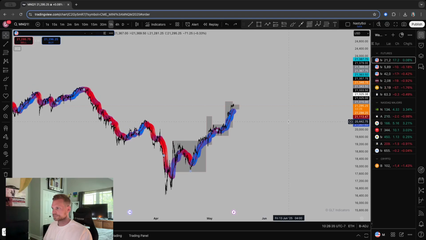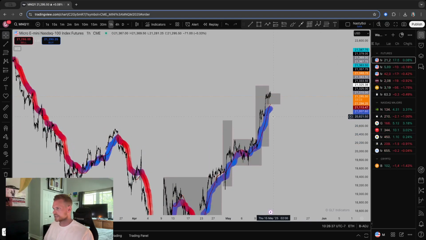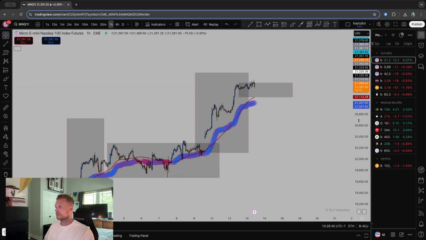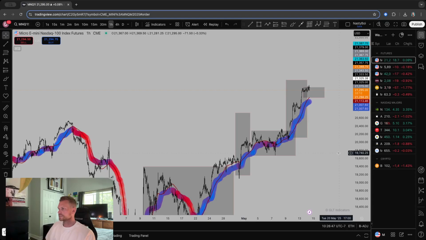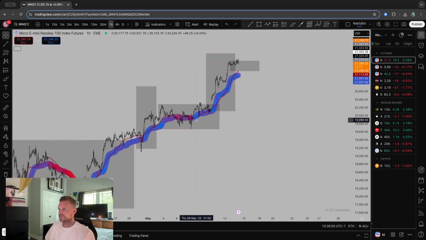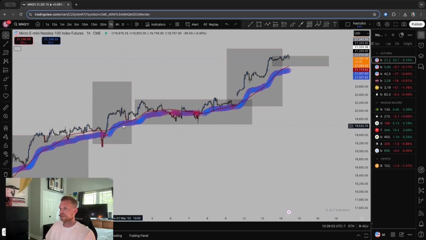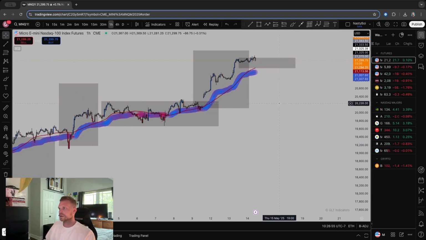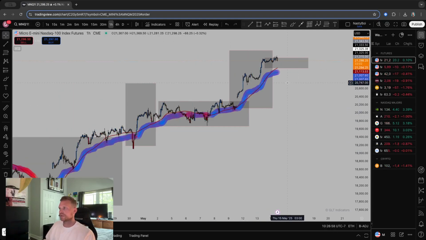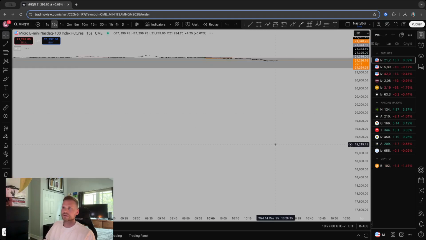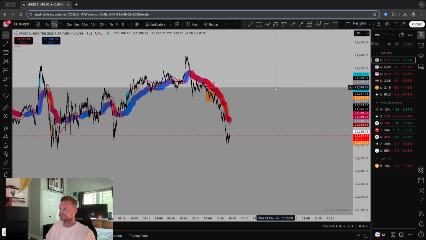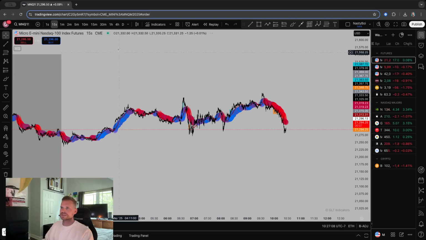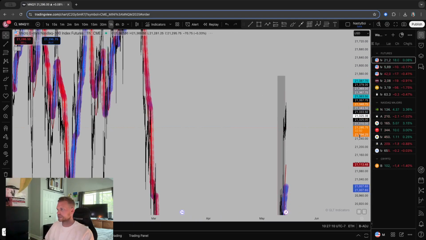So that's my assumption. But accumulations are great because that's where we look to get involved in the market, right? So if we're looking at our higher time frames, right, an hour is a higher time frame for me, may not be for you, right? We see that we're going through stage one, stage two, accumulation and reaccumulations, and our bias is bullish, right? So if we step down to my entry time frame, which is the 15-second, right? I know that some of you guys probably think that's insane, but I look at the market fractally.